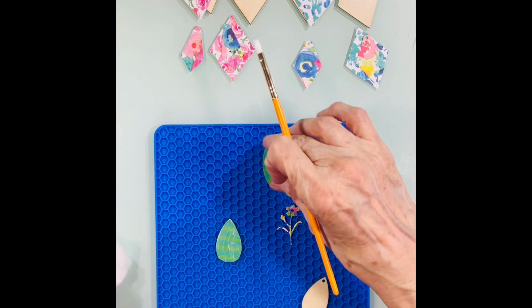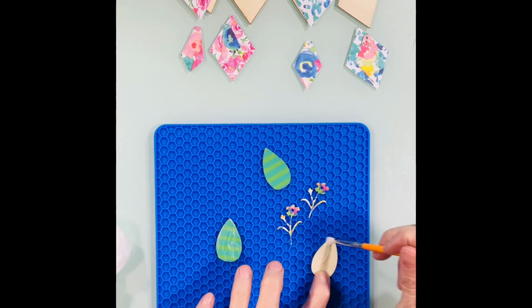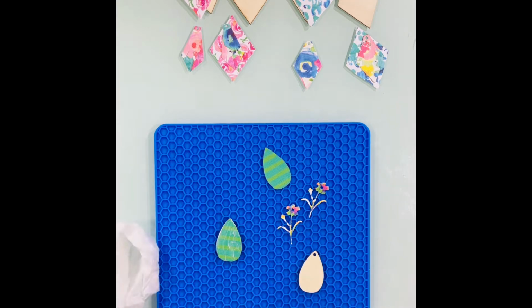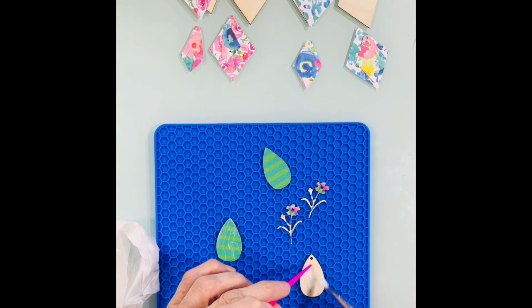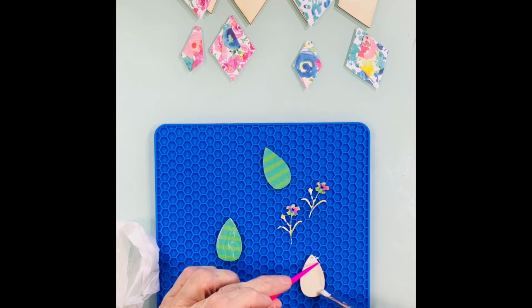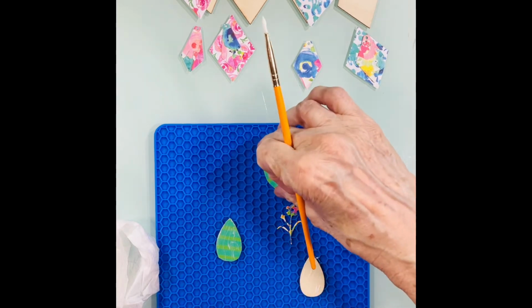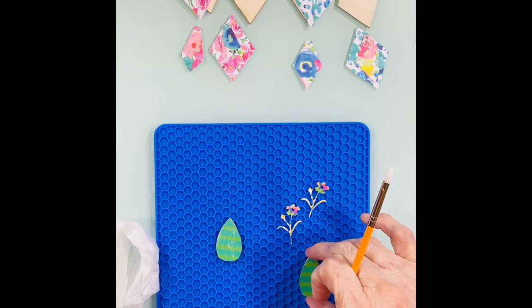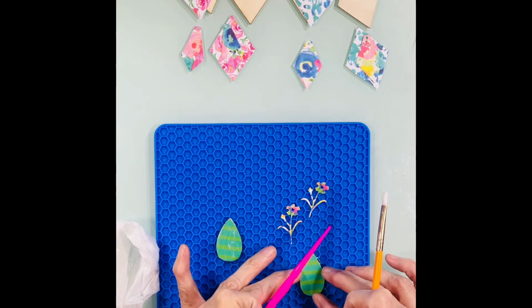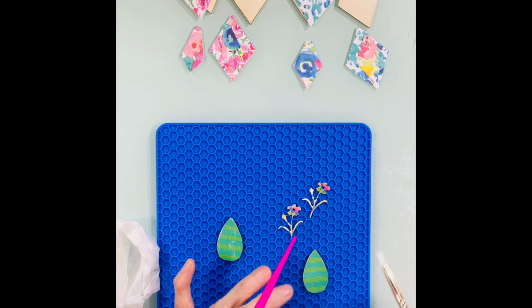Do the same thing on this one. And the paper that I'm using is, you can buy it at Hobby Lobby and it comes like in a booklet. It's kind of like cardstock. So it's a little bit heavier.